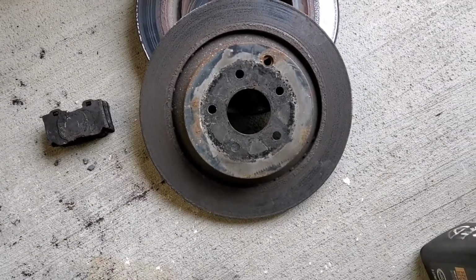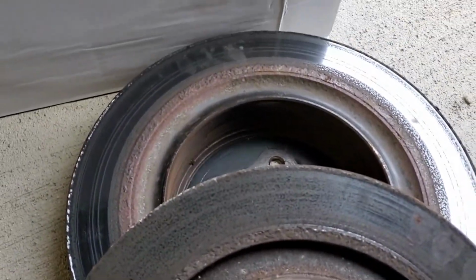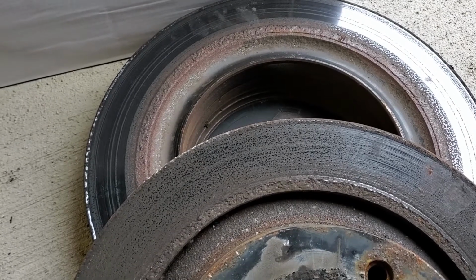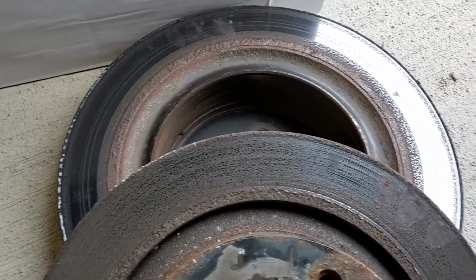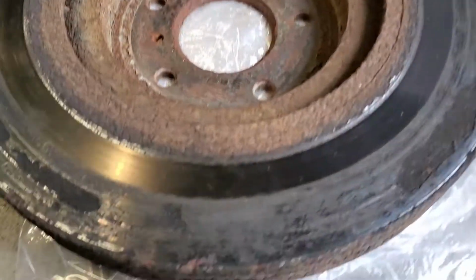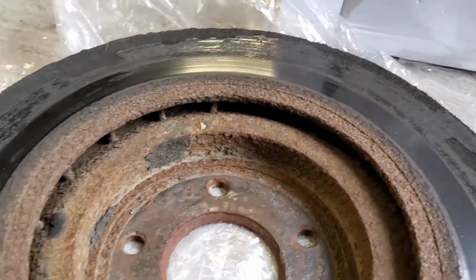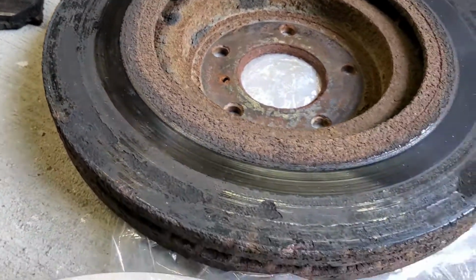The actual hubs don't seem to have rusted, but I'm getting a lot of corrosion, and I'm not sure what the issue is, whether I've got air in the lines, though I've tried to bleed them, or if it's just a matter of not putting enough pressure on the brake pads. The front ones, as you can see, have started to spall off. There's metal that's actually come off, and it's giving me pulsation as I'm braking.